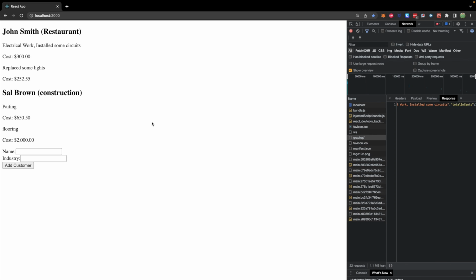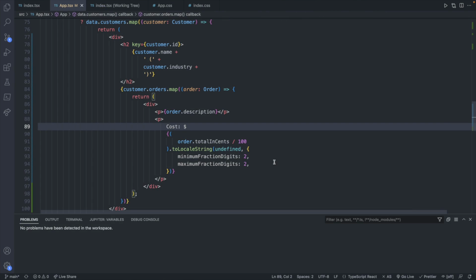And that should do the trick. Now you could of course add more data, such as when this was done, if the invoice was sent, if it was paid. Whatever fields you need to add, you can go add those to the database and then just add them to the rendering here pretty easily.